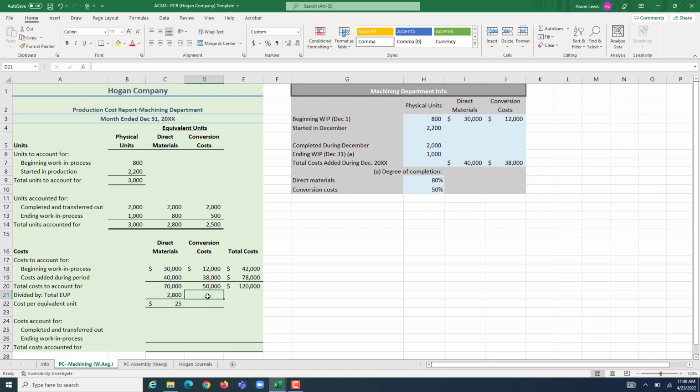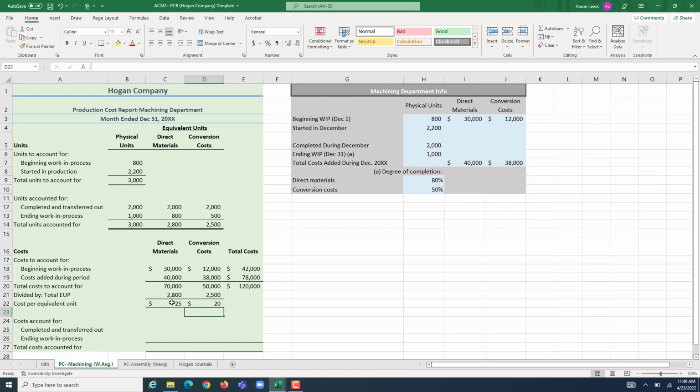Our equivalent units of production for conversion costs was 2,500. Well, if we spent $50,000 on conversion costs, and we said that's enough conversion costs to fully complete 2,500 units, if I divide that 50,000 by 2,500, I determine that it costs $20 on average in conversion costs to pay people to run the machines, all the overhead that's incurred for maintenance, repair, depreciation on the machines, all of that stuff. Each gonculator worth of parts that we create costs us $20 in conversion costs.